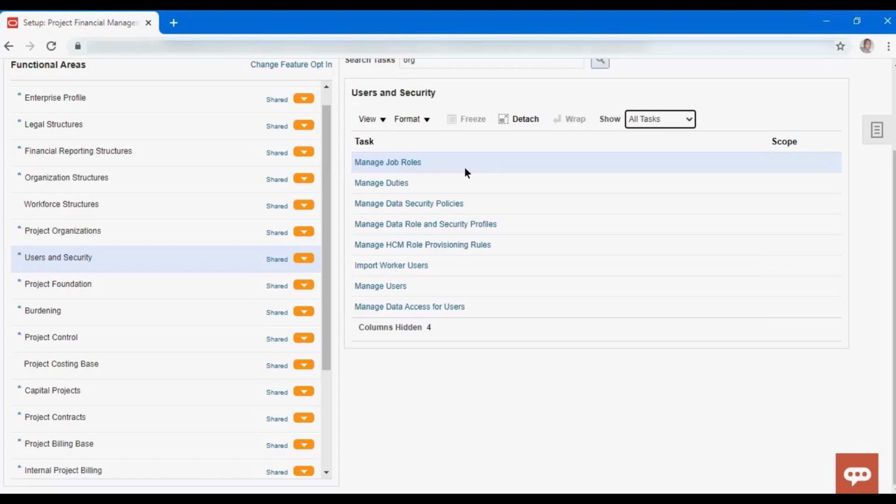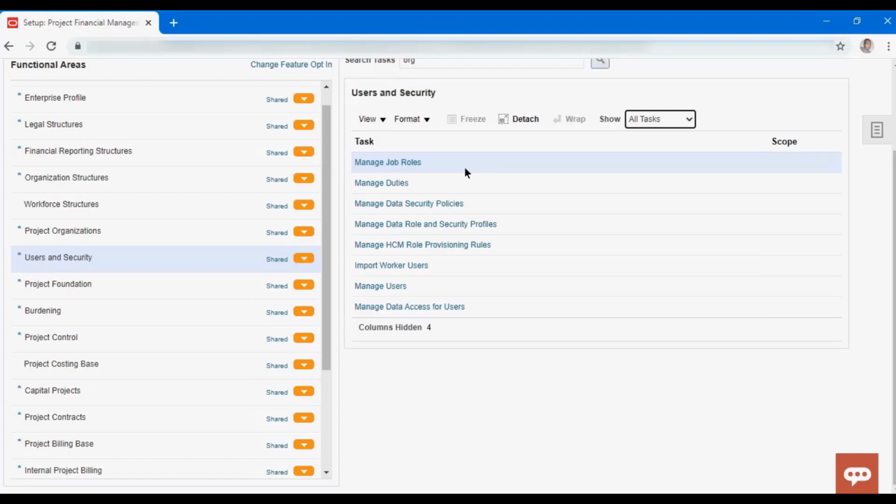Then we have the abstract role. These are not specific to any job as such, but are more like the employee role or the contingent worker role.